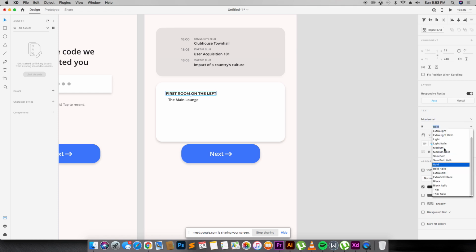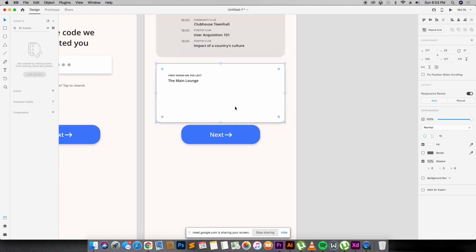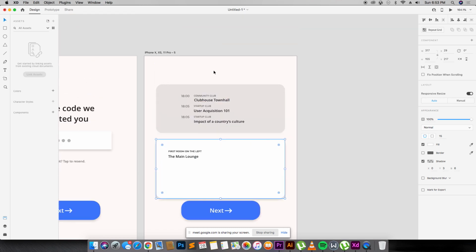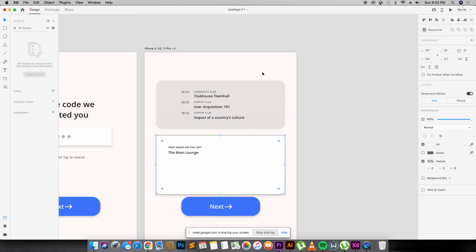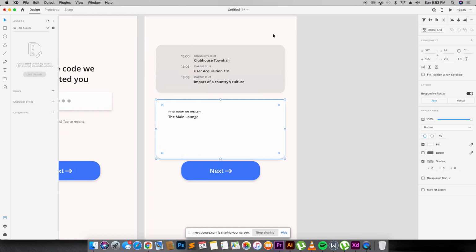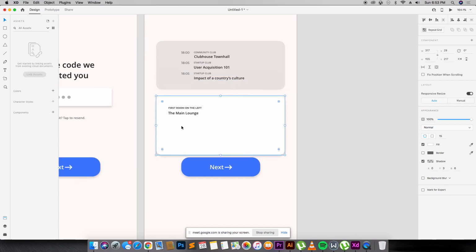Can make this medium. Can make it semi-bold, and then reduce the size. The beauty of Clubhouse is we need icons here. 1, 2, 3, 4, 5. Right? 5 icons there. Then we need some images here.